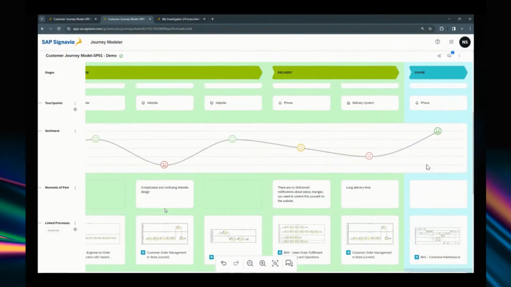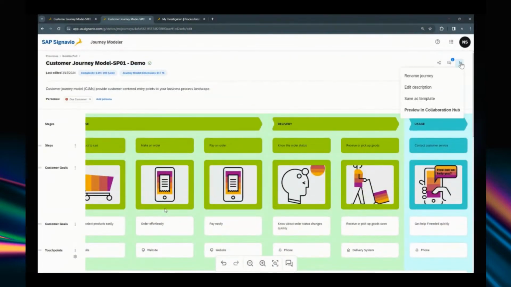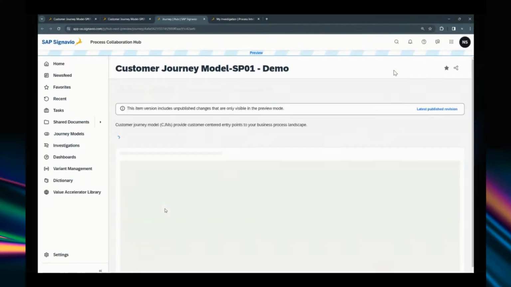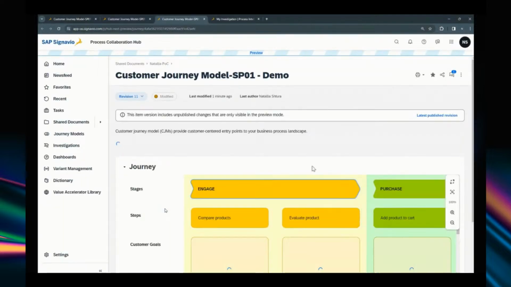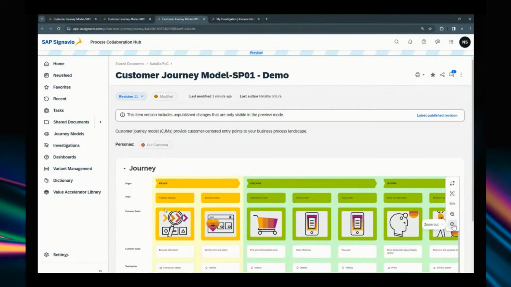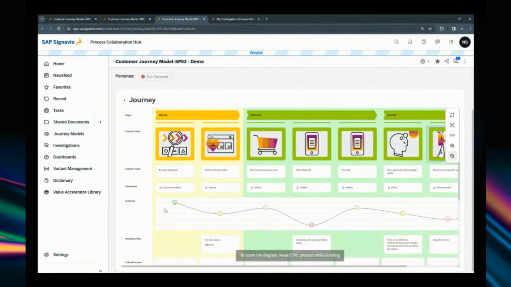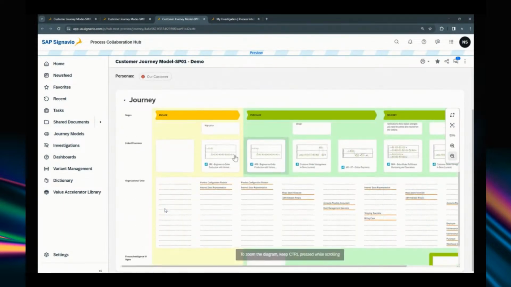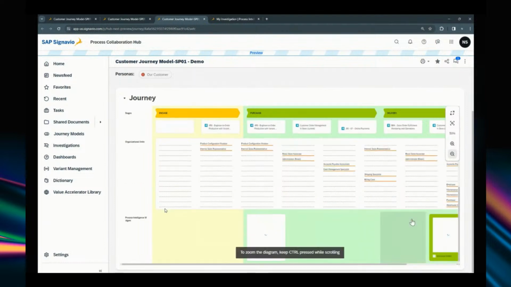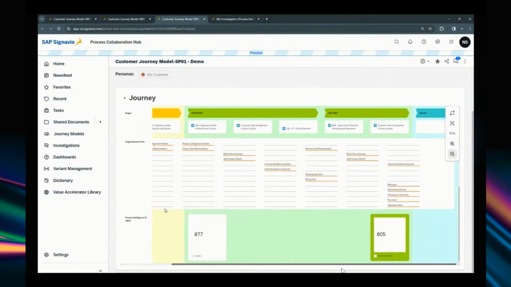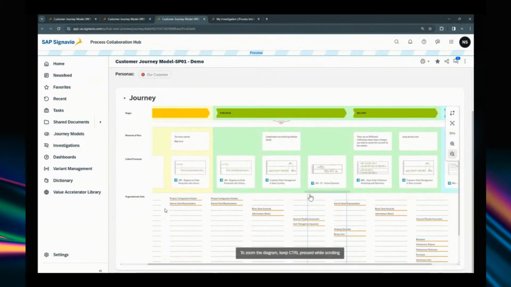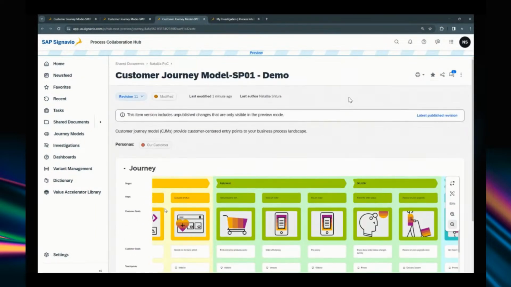Now we can review how many cases were created and how many cases were delivered. We can preview our changes in Collaboration Hub, and if we are ready, if we like what we added, we can publish, and the latest version will be visible for customers, for company users.